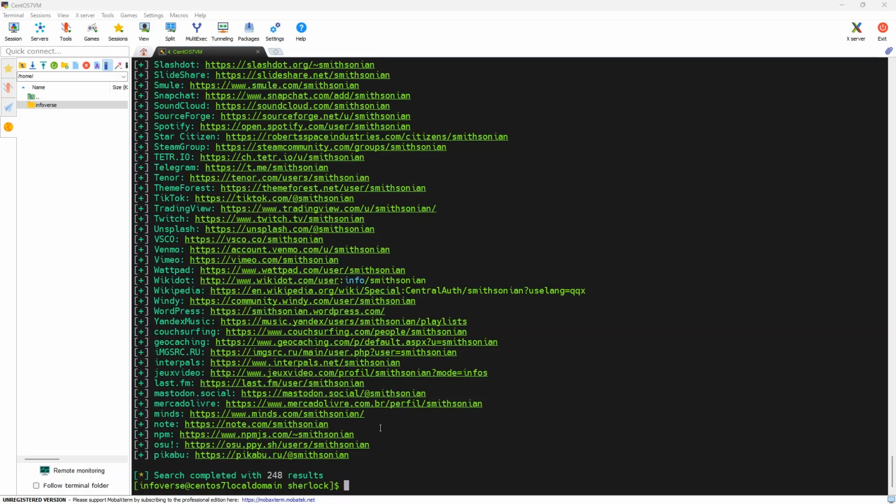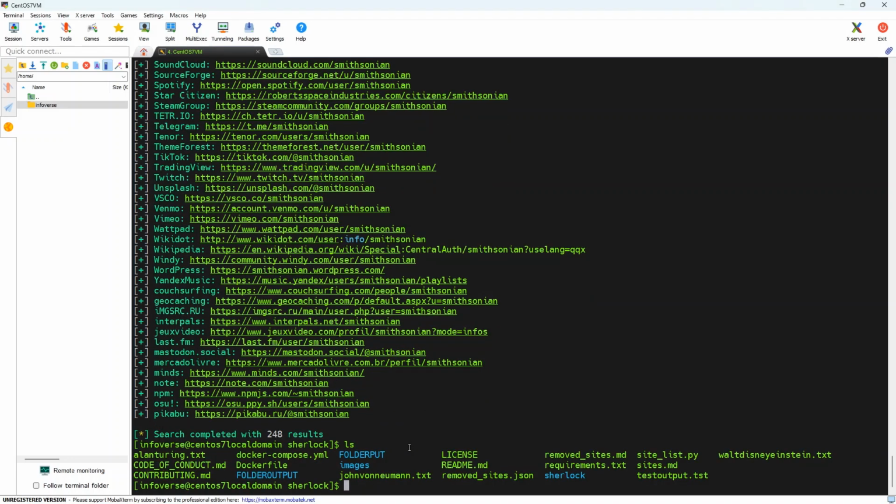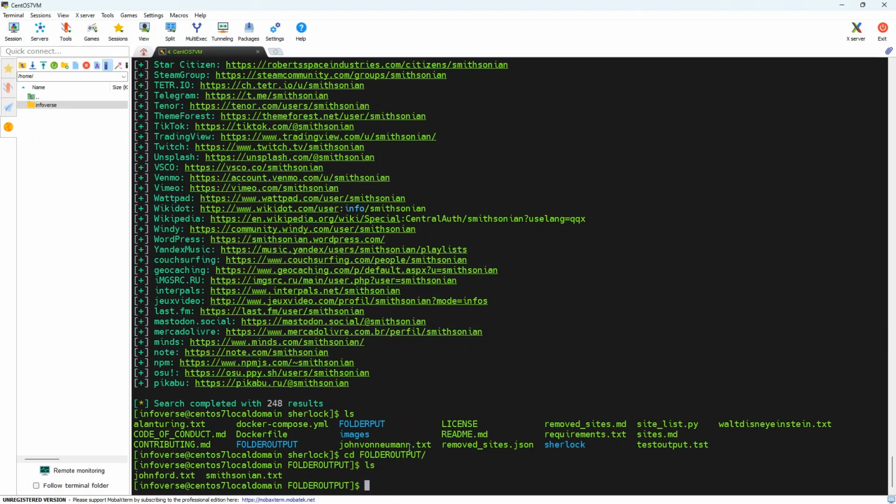Okay, so that completed, and it took longer because remember we are searching two usernames. So let's have a look. So these should have been created in two different folders. So we have folder output, so let's go there. And as you can see, you have a johnford.txt and smithsonian.txt.